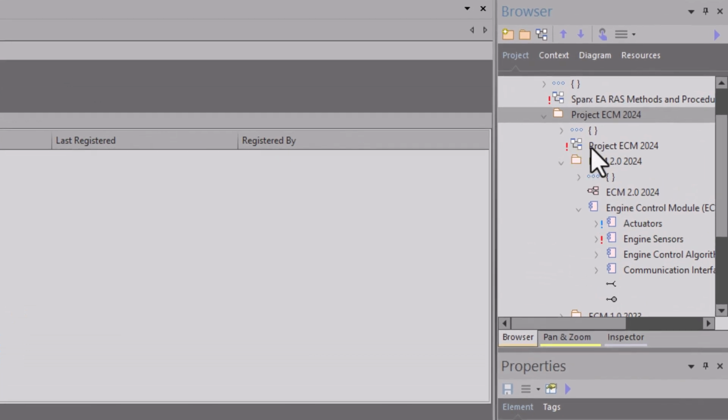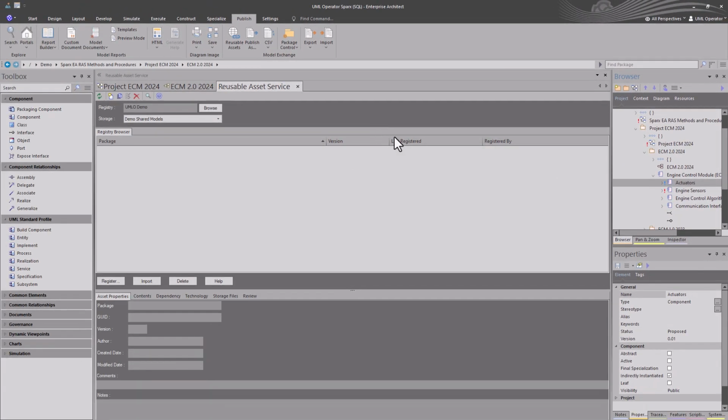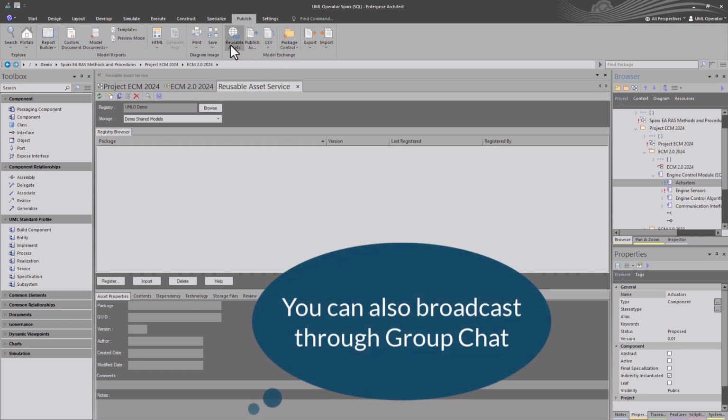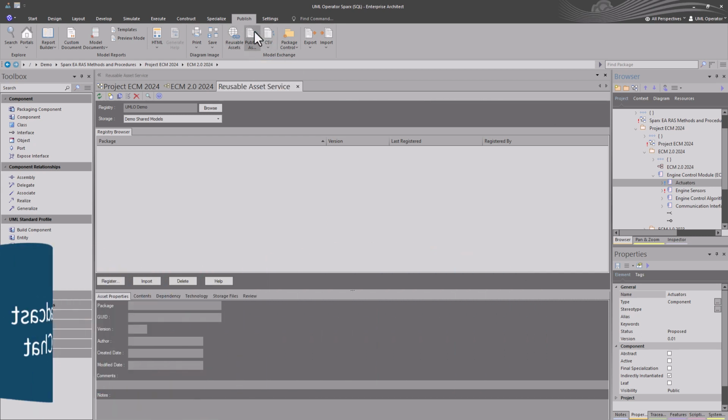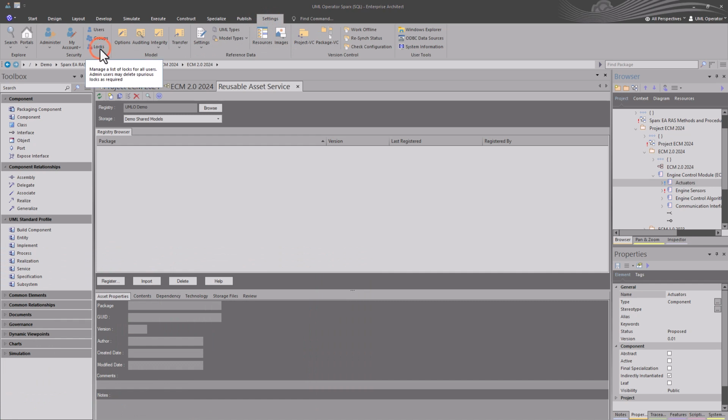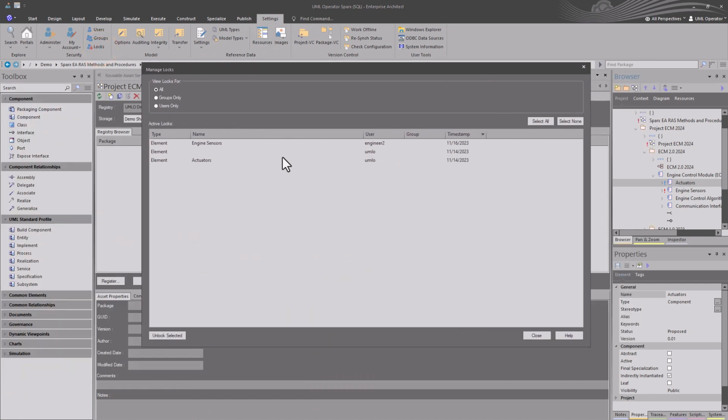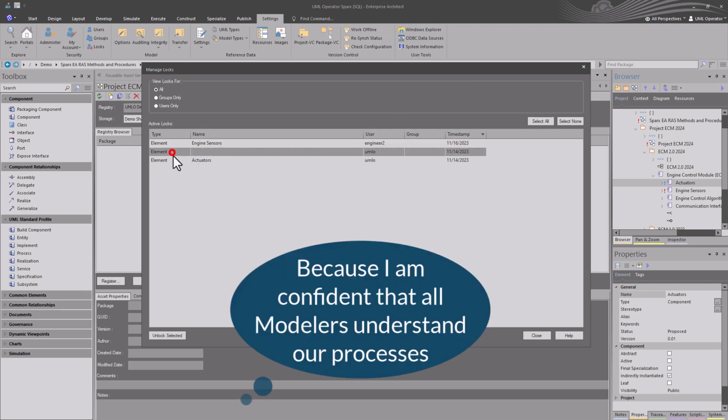Now, you notice that the diagram is locked, there is an element locked, and the actuators is also locked. So what I typically do when everyone's done and we're getting ready to register something for review by other stakeholders, project management, governance, security, testing, etc., is go to settings, go to locks, and see in here what is locked and who has locked it.